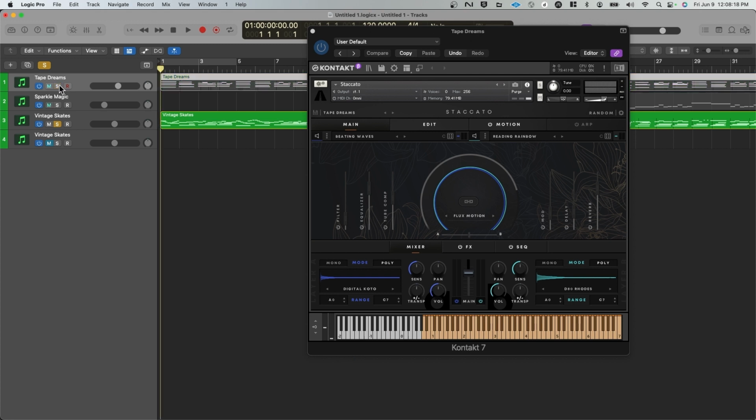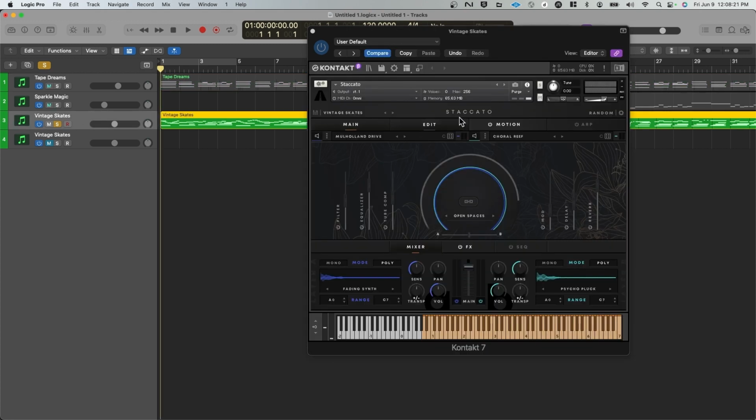Then I have this Vintage Skates sort of underlying that, playing another preset there in Staccato. So playing some sort of melody, counter melody lines there. The main riff there is that E flat, G, D, E flat, G, D, E flat, sounding like this. So I really wanted to hammer that sort of melody home. I just played it almost freestyle while playing the piece, and it just came out. So I was like, I'm just going to keep playing that over and over, so that'll stick in your head.